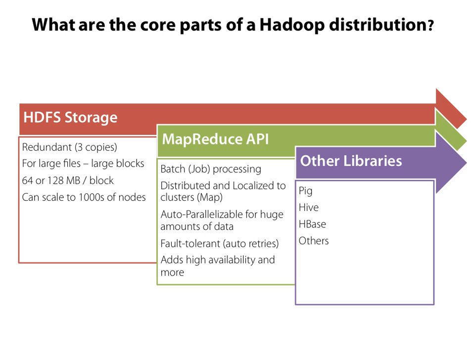So drilling in even deeper on the core parts of the Hadoop distribution, you have HDFS storage, which by default, but can be tuned, has 3 copies of each particular piece of data. And the concept is that HDFS will operate on larger size blocks of data than the traditional operating system file system, which is like 8K. So the blocks will be 64 or 128 megs each. This is set in the configuration file. And HDFS is designed to be run on commodity hardware and can scale to thousands of nodes.